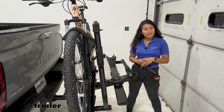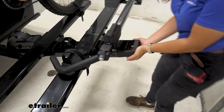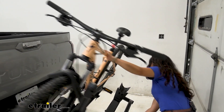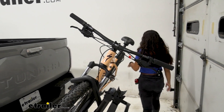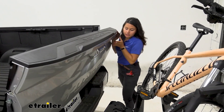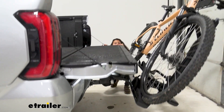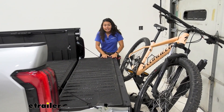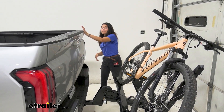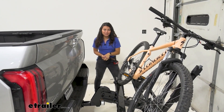The first feature we'll take a look at is the tilt-away feature. We have this lever right here and you're going to want to use two hands to pull it. Once you pull it, you can just let it drop down to a tilt. Why would you tilt your bike rack away? Well, if you want to get into your truck bed. Let's take a look to see if we have clearance with our tailgate fully lowered. We can fully lower our tailgate, hop into our truck bed, and grab whatever we need. That's really nice because you're not losing your truck bed access even with bikes behind your truck.